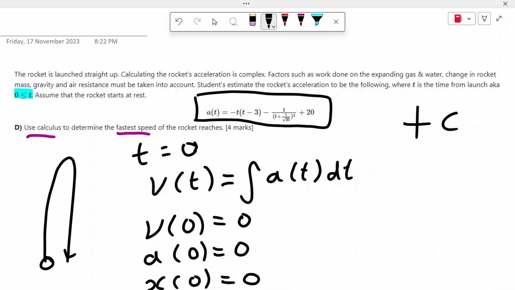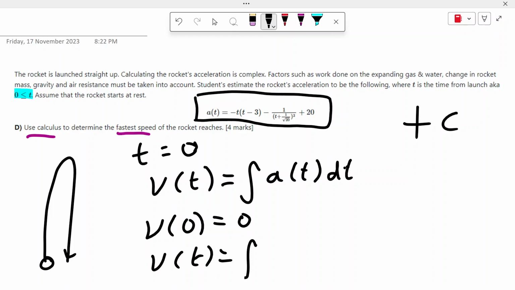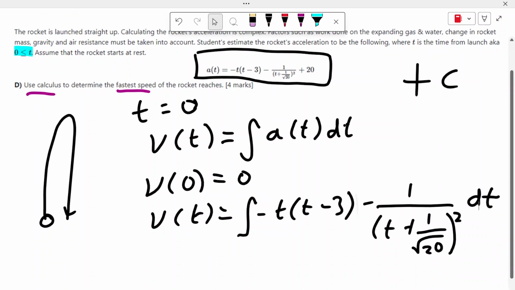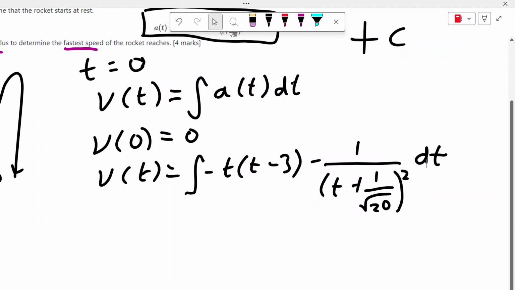Okay, so we'll need to write down just the first bit to say that our velocity v(t) is equal to the integral, and now I'm going to write this all out, and I'm going to use my calculator, because otherwise it's a bit too difficult. dt. All right, so let me bring up the calculator.